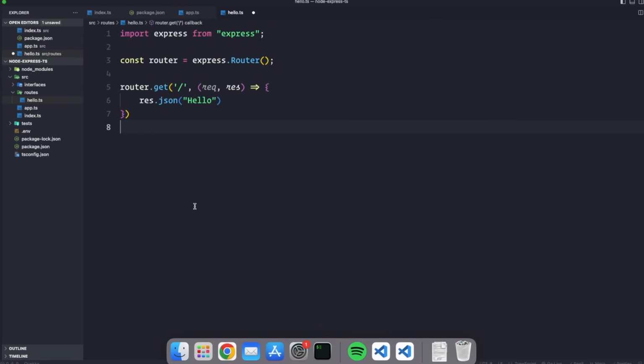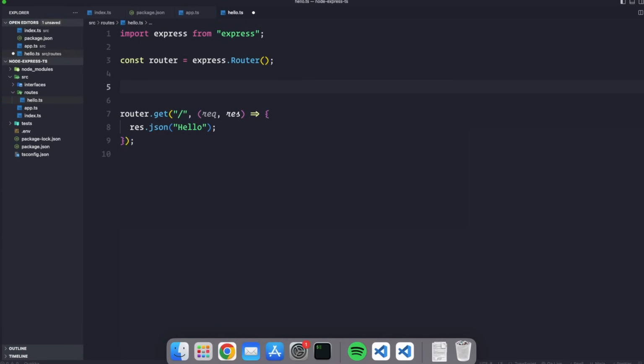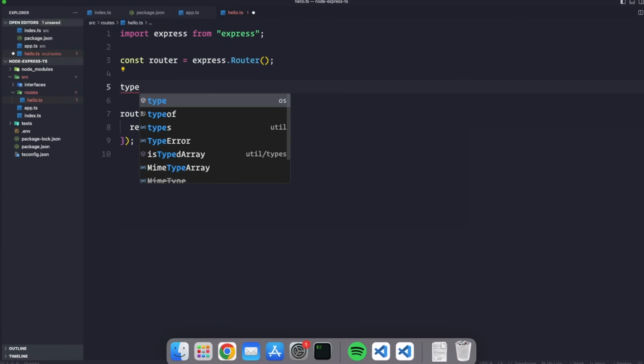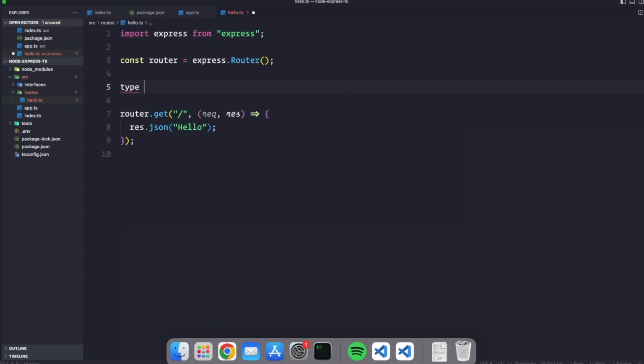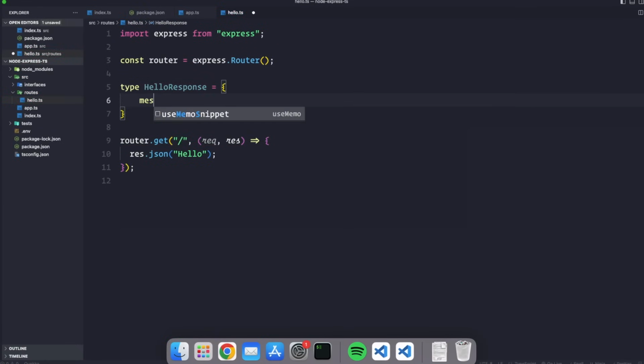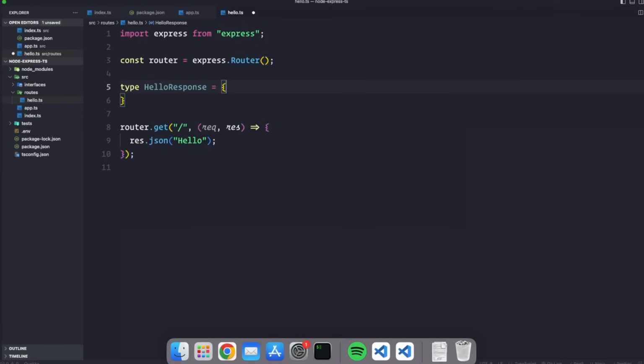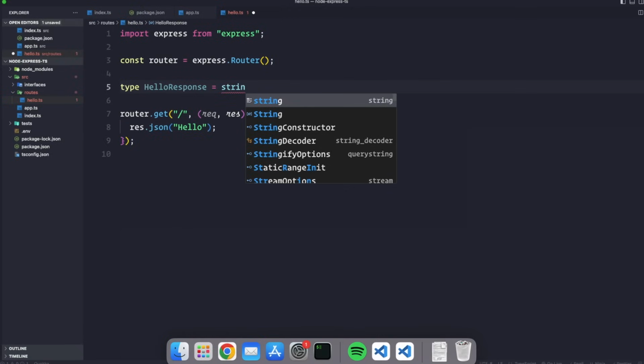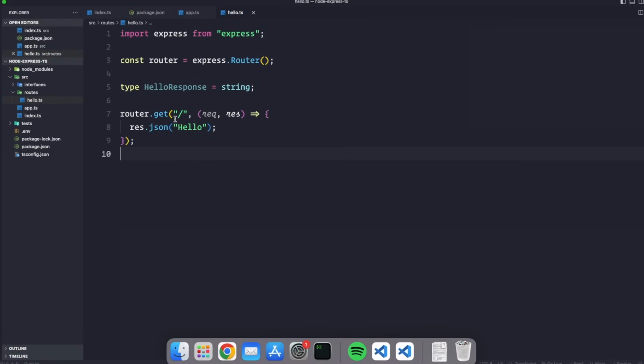Okay, now I can go ahead and create a type for this one as well. In this particular case, since it's not an object, I'm going to create HelloResponse, and it's actually going to be just a string, not an object. So I'm going to get rid of this object and just say string. And here I'm going to pass this just like before.